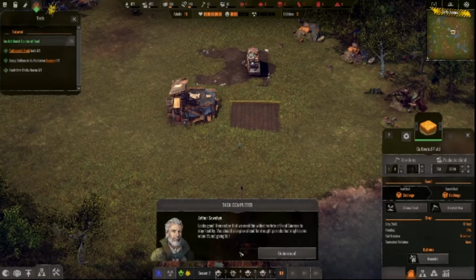Remember that we need the widest variety of food services to stay healthy. You should also plan ahead for drought periods that might come when it's not going to rain. Stock up on food and adapt your production to avoid bottlenecks. I'll show you a few more strategies later on.